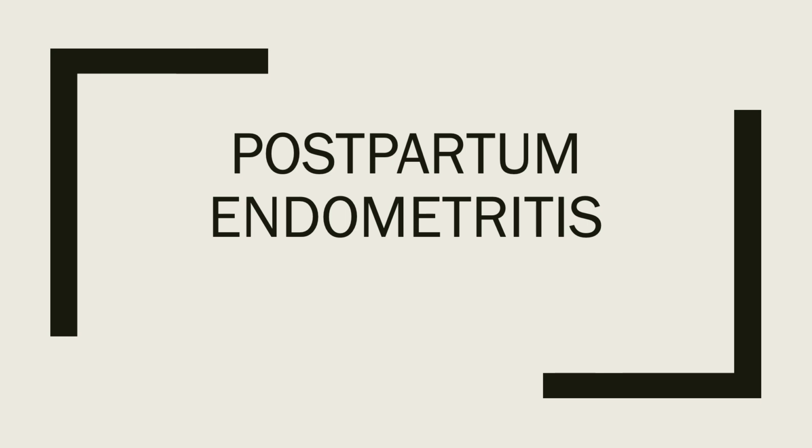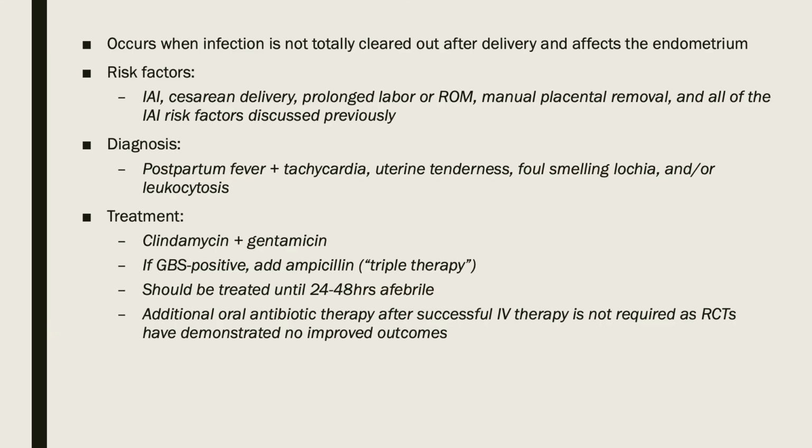So next we'll just talk about postpartum endometritis briefly. Postpartum endometritis occurs when infection is not totally cleared out after delivery and affects the endometrium. So risk factors include IAI infection, cesarean delivery, prolonged labor or rupture of membranes, manual placental removal, and then all of the IAI risk factors discussed previously. The diagnosis includes a postpartum fever, plus maternal tachycardia, uterine tenderness, which is midline fundal tenderness, foul-smelling lochia, and/or a maternal leukocytosis. The treatment for this includes clindamycin and gentamicin.